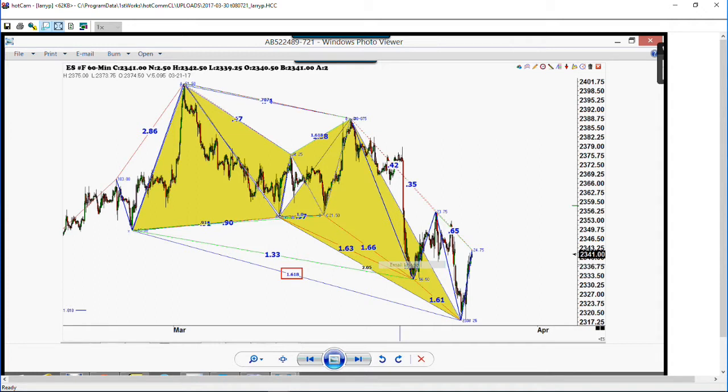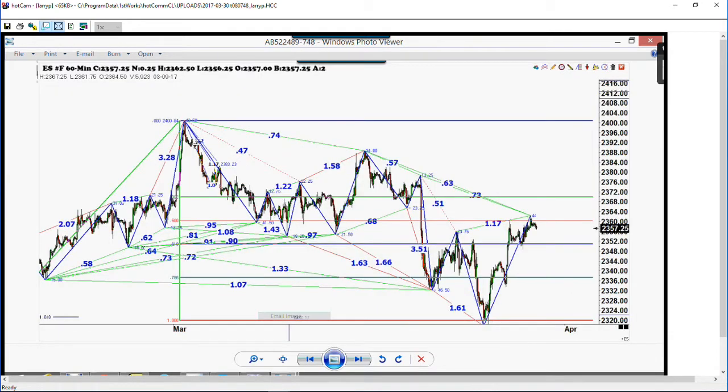And if I would put up the right chart, that would be no problem at all. I think this is going to be it. Here we go. You'll notice that the rally that we've had now has been pretty much equal to the last rally that we had in mid-March. This one stopped also at the 61% retracement. The exact number was 0.63, which means it was a point and a half off. But it was very similar in time to the last rally that we had over the previous month.